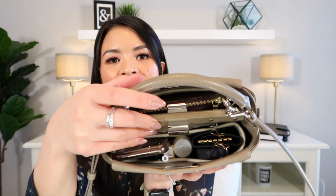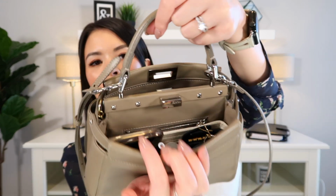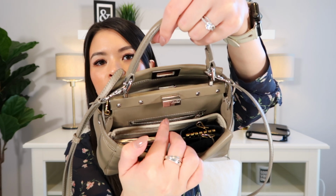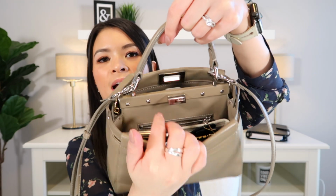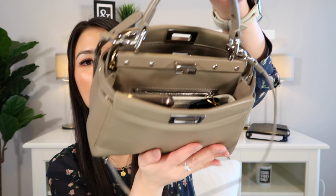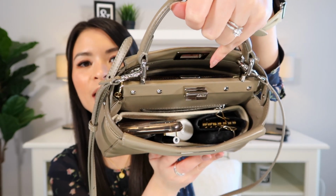So like I said, the interior is completely leather lined. On one of these compartments, which is right here on the bottom, you'll see that there's actually a zipper compartment in there. You see that? There's that zipper that's kind of opened, and that's all that there is in terms of additional pockets or organization that's inside the bag. So if you take a look inside mine, I have actually purchased some bag organizers. You see that light beige color in there? So I'm going to show you guys what's inside my bag first, and then I'll talk a little bit more about my organizer that I have purchased.